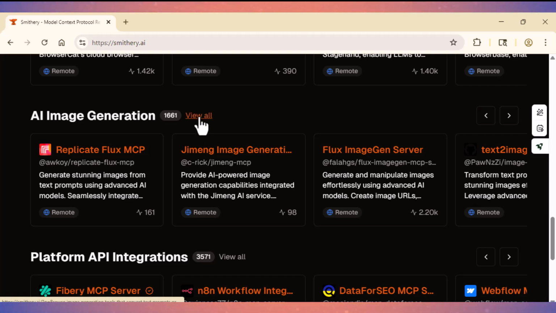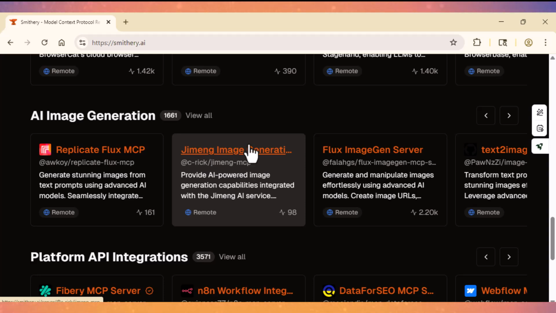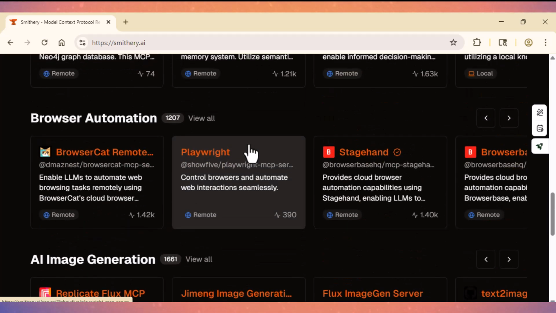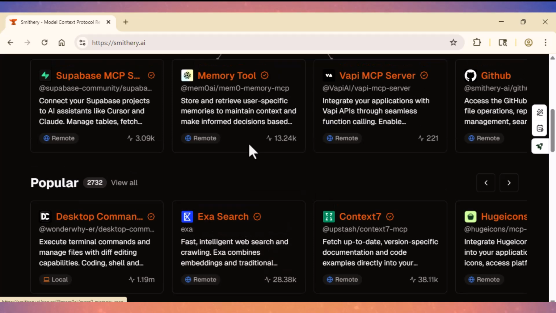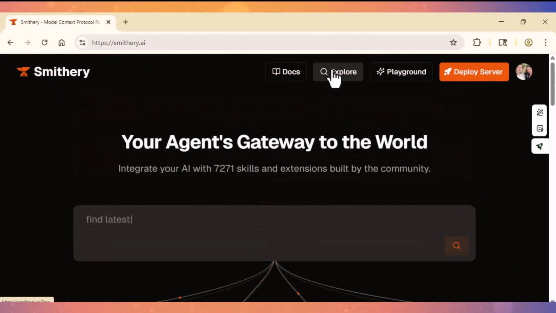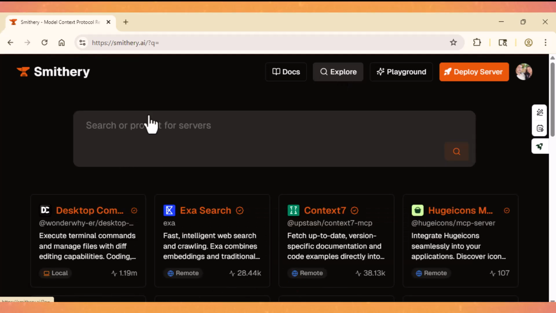And again, you can view all of them, or you can just scroll to the right and see them one by one until you find what you're looking for. So that's one way to look at it on the home page. The other way is just to go to the Explorer and explore there. We're going to type in Selenium.